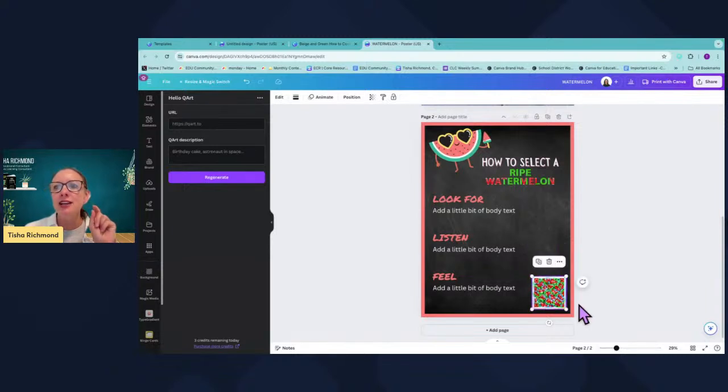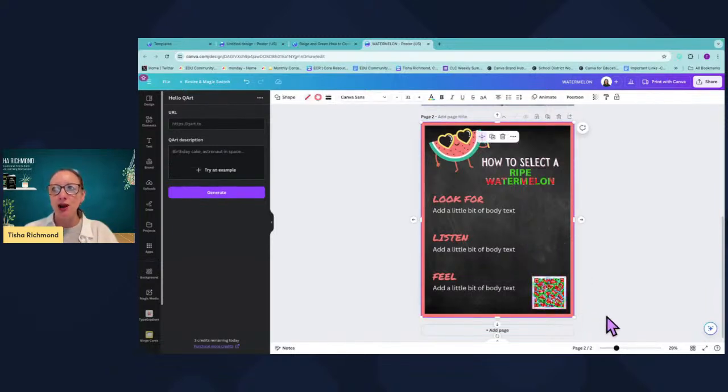So now I could bring in this QR code to the bottom of my infographic poster. And now when people scan that, it's going to take them to maybe another resource that supports the information that was shared in the infographic. So really powerful activity for students to do. And then you could even print these if you want them printed, put them up in your room. Students could maybe share them other places as well.